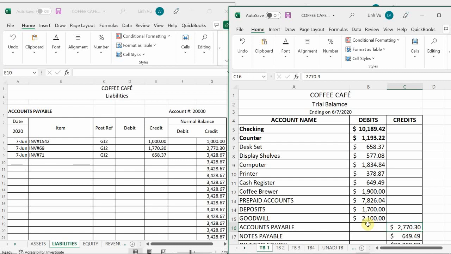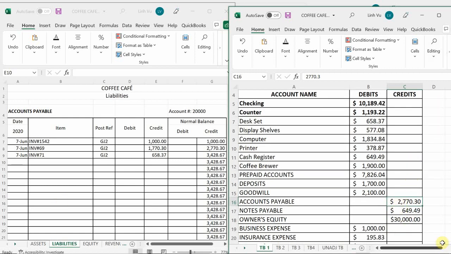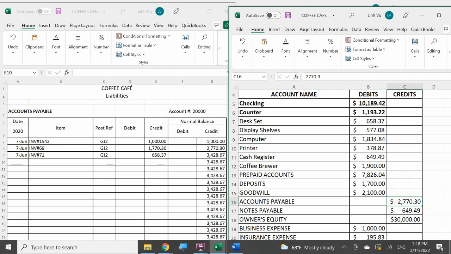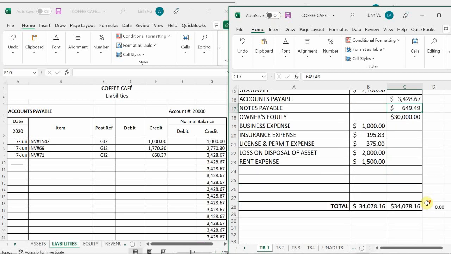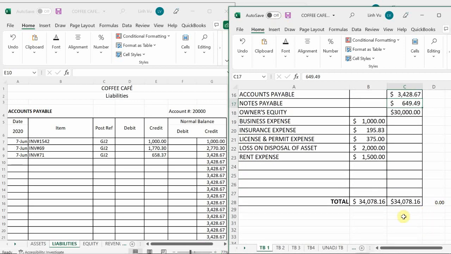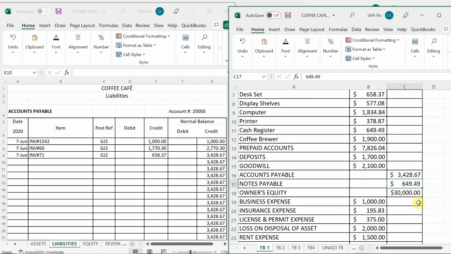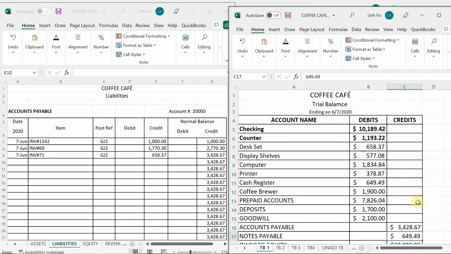But in this case, if I figure out what $658.37 is, well, look at your bills. What did you acquire that was the total of $658.37? In this case, that was my desk. Okay. So in this case, I'm going to go ahead and fix this amount here, because we already caught this. It was 342867. Okay. And that's going to give my account balance to 0, meaning I have no discrepancies. So that is how we do our trial balance.